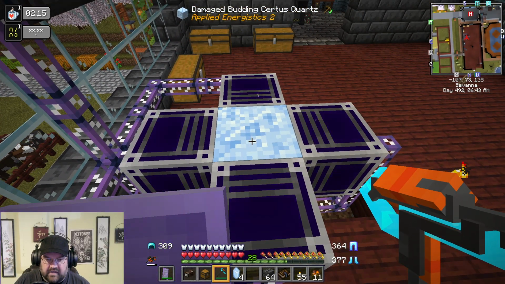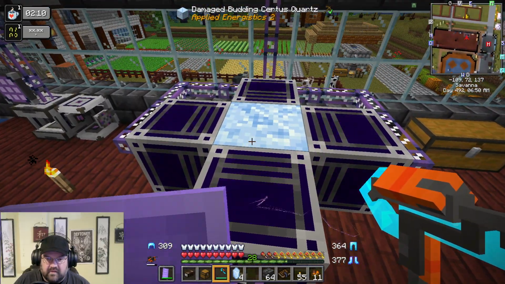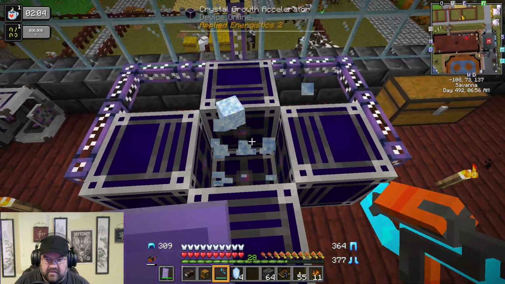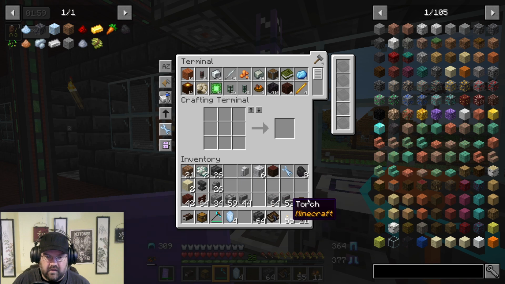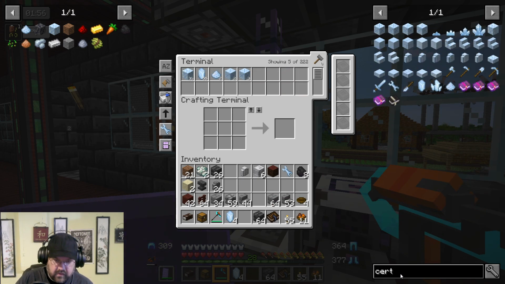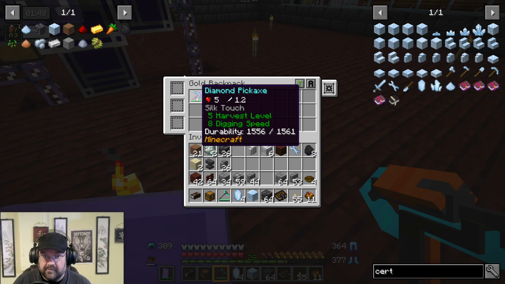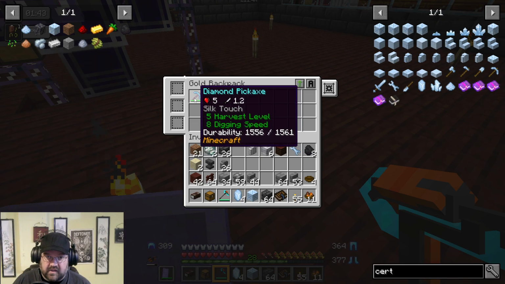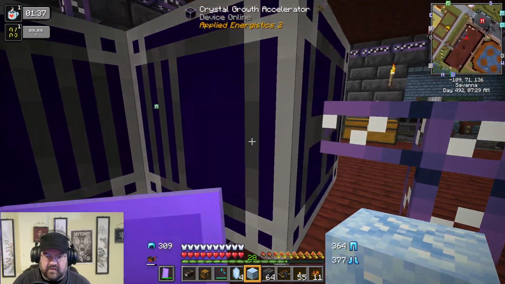And now watch. This is only a damaged budding. You're going to see that it's going to grow very quickly. Or not. Okay, let me pick this up. I have a higher quality one in here. Certus. Flawed. I don't know why I got flawed, because I actually got Silk Touch finally. After running through enchants over and over again, I finally got Silk Touch on a diamond pickaxe. So I went and picked up Flawless, but I still got a flawed. So I don't know what that's all about.